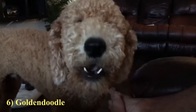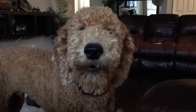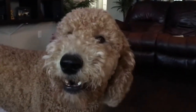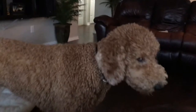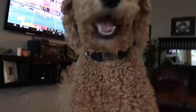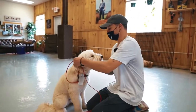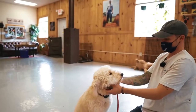A Goldendoodle, also known as a Groodle in Australia, is a dog crossbreed created by crossing a Golden Retriever with a poodle. The crossbreed was first widely developed in the 1990s, and it comes in three different size types, each corresponding to the poodle-size variety chosen as a parent. It can typically weigh between 15 to 80 pounds. Goldendoodles exhibit the intuitive and people-oriented attitude of Golden Retrievers while benefiting from the highly intelligent personality of poodles and their allergy-friendly coat. The name Goldendoodle is a combination of the word golden from the Golden Retriever and Labradoodle, a portmanteau of Labrador Retriever and poodle.